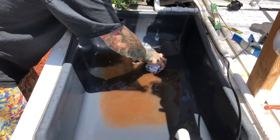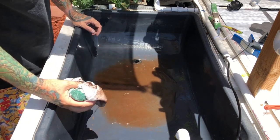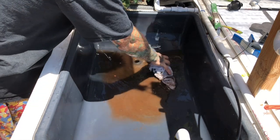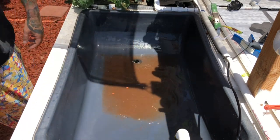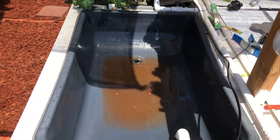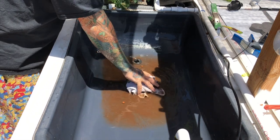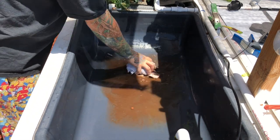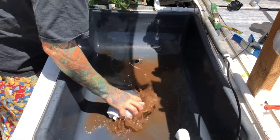So what I'm probably going to do now is get some of it washed down, but let the sun dry out the little bit of water that's left. I mean, I can sit here and squeeze and sop up the water with my rag if I want to. I mean, I don't have to get it crystal clear clean.